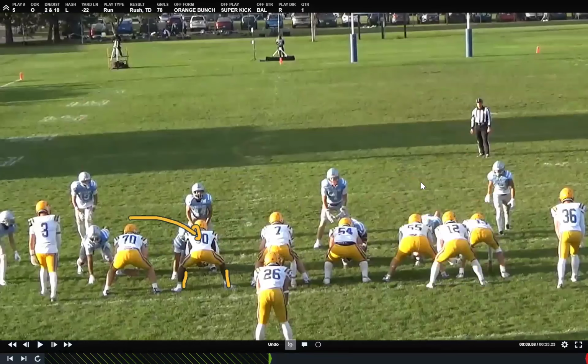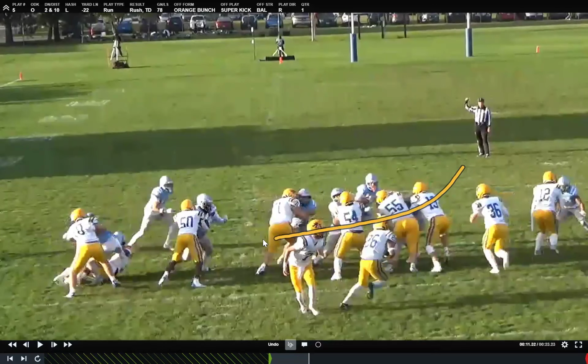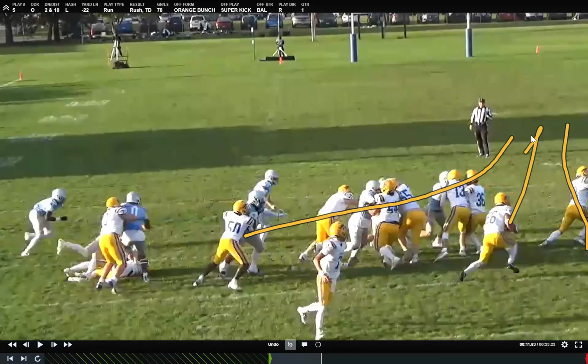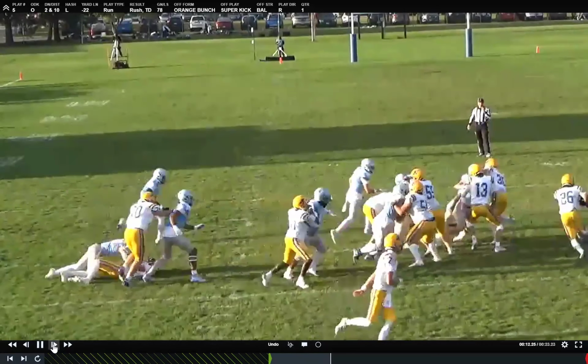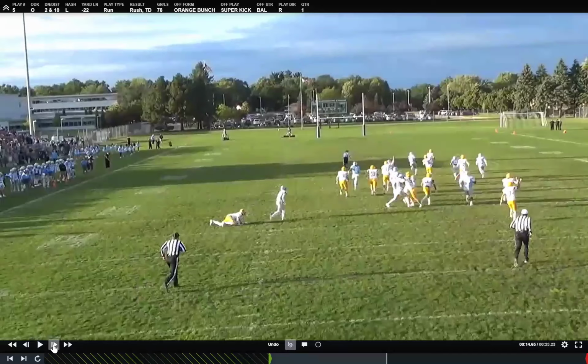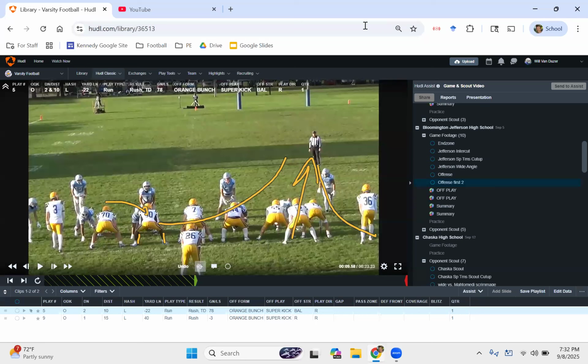What we're trying to do is create a wall on the backside. Our kick out is creating a wall on the play side, and there's our funnel. Let's watch the funnel be created. Everyone blocks backside, keeping their leverage. There's the kick out on the front side. Our Z joins the wall on the backside, so there's the wall. There's the kick out. There's the funnel. Our running back shoots through the funnel, and it's a touchdown. No one touches him. That's kick. Everyone is gap on double. I'm going to stop the video right there.